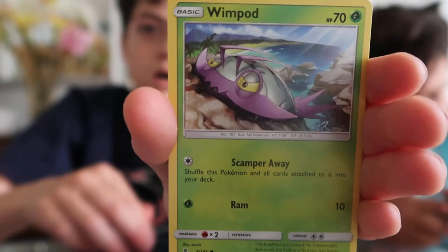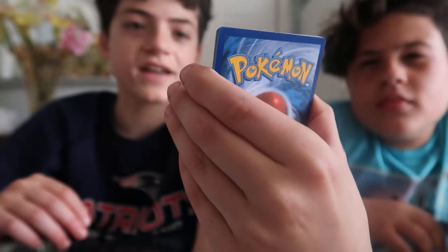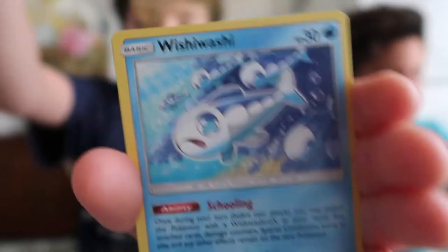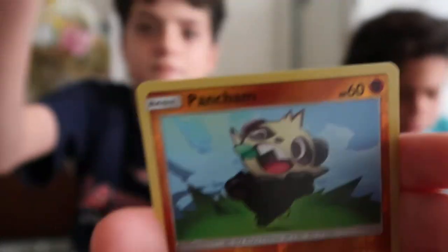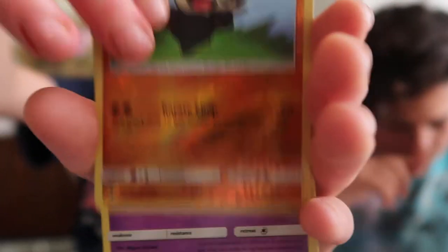Machop. I do not know these people. A Wimpod. What's this called? A Jangmo-o. Wow. Sorry, I don't know the new packs. Okay, so we got a Pinchot and our last... Oh, wait. The last card.